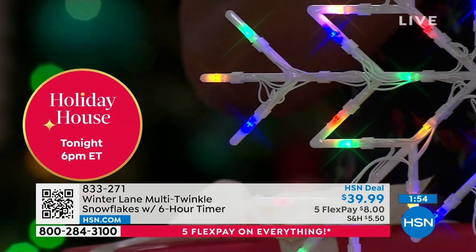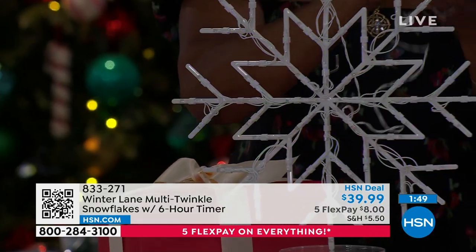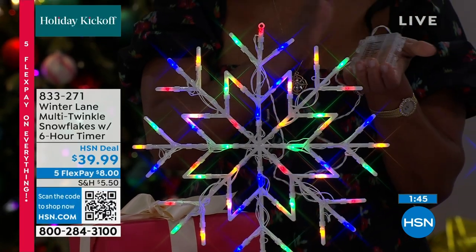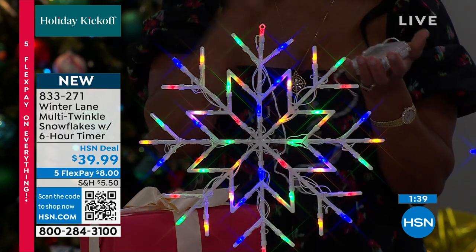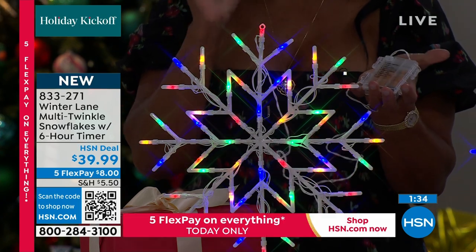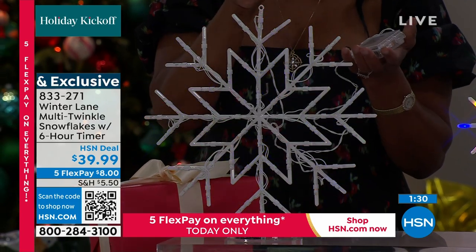Everything is going to be in its watertight little battery case. We've been using these battery cases forever. You pop in the three AAA batteries. These are going to be water resistant. You don't want to necessarily submerge these into water, but they are water resistant. So if they get a little rainwater or whatever splattered on these, they are designed for indoor or outdoor, but I would recommend a covered porch by all means. But if the unit itself were to get wet, that's just fine.